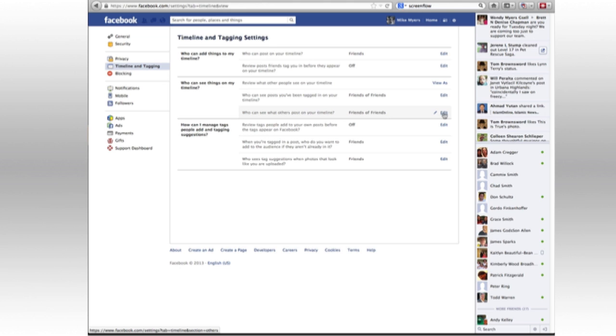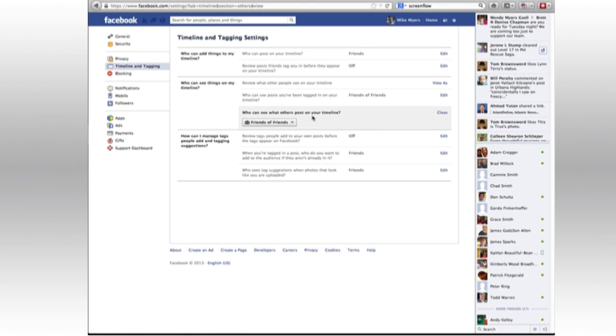That's not necessarily always the safe thing to do, but again, it's how I use Facebook. I don't put a lot of information that's personal out there in the first place. But your options are everyone, which again I never recommend, friends of friends, friends, and you can create the custom list and you can do your list just like the other options as well. I'm going to leave mine friends of friends.